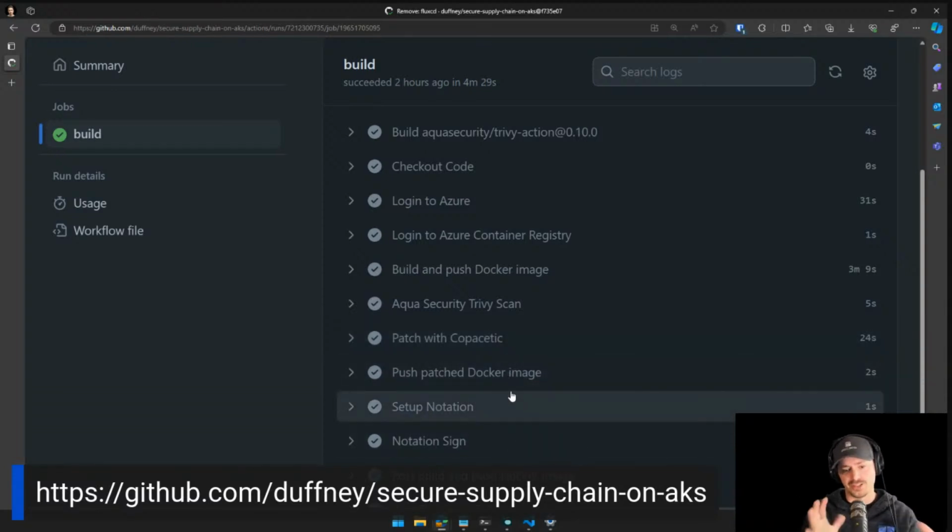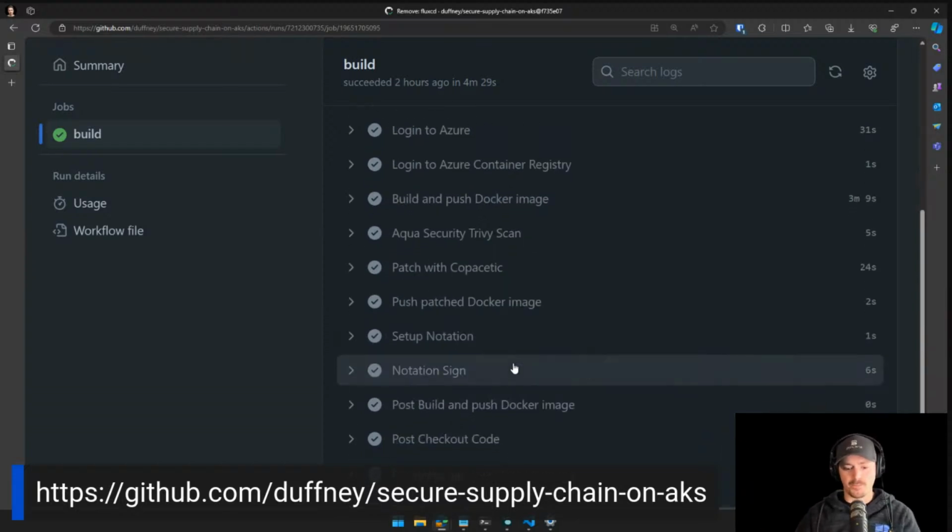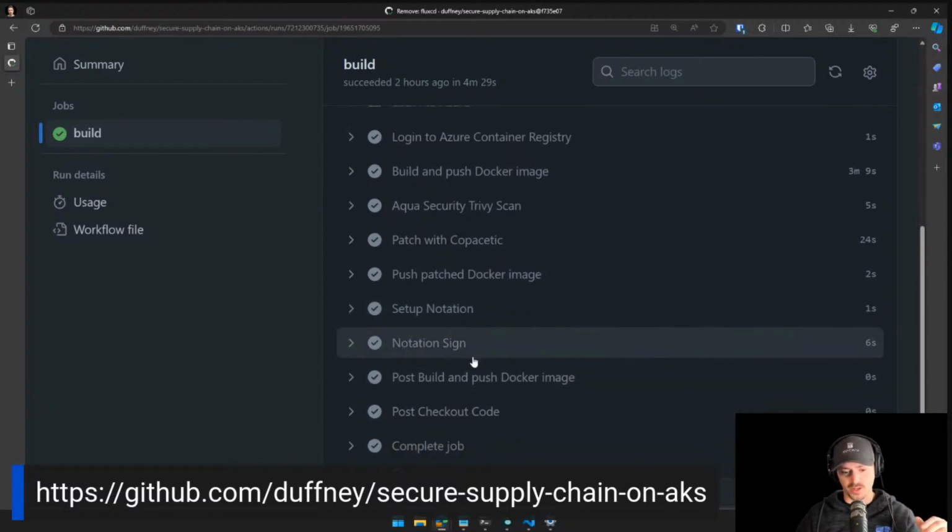So I'm building, scanning and patching all on the left side. There is a more common pattern where you have a separate job that scans and patches containers that just exist in your registry and are not necessarily part of your pipeline. But I'm also signing that container image and pushing it up there, and then all that good shenanigans there.